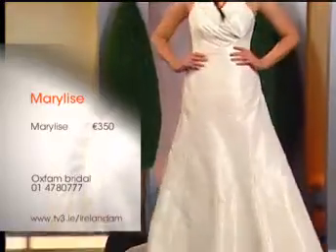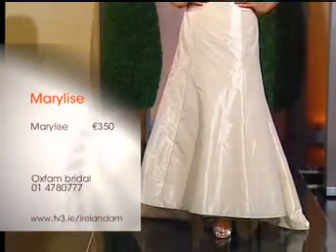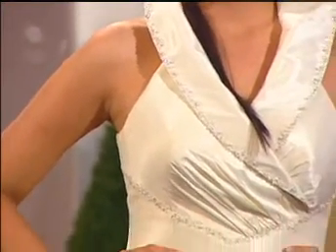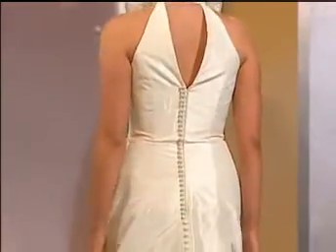The back is lovely — it's stunning. This would be beautiful for a winter wedding. The big neckline on it is very dramatic, and that lovely off-white colour. It's not overly detailed or anything, so the statement is the big collar. The collar would be great for a winter wedding — it's very Queen of Narnia. Buttons all the way down the back, and the nice long trail there. Because that's what people tell you when you're buying a dress — it's all about the back. When you're on the altar, that's what they see.